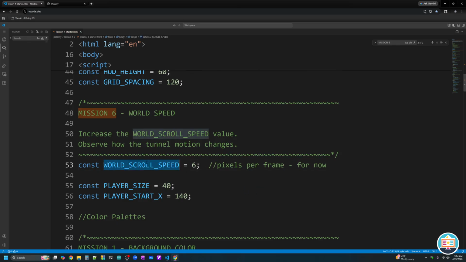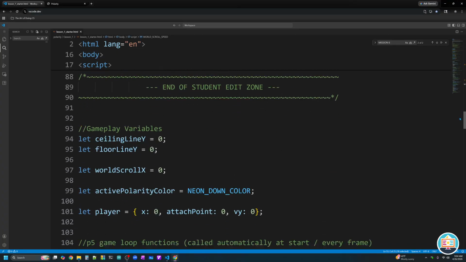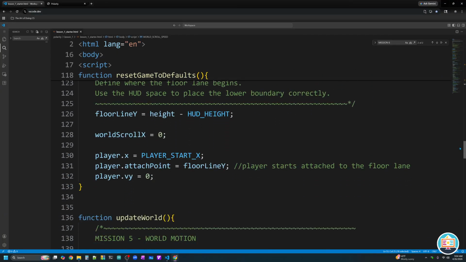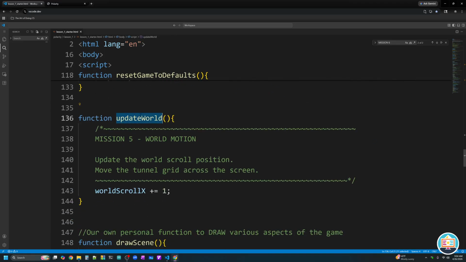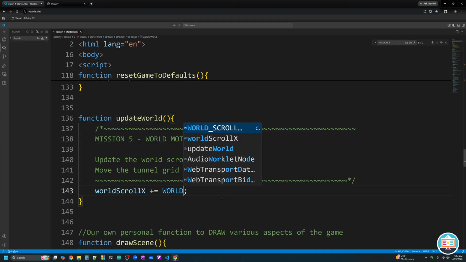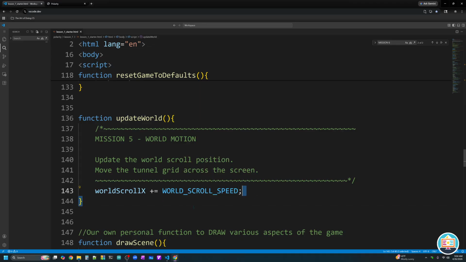And because I have this constant variable now that I'm aware of, I want to go back down to that function update world. And instead of adding 1, let's add the world scroll speed variable. So I'm going to start typing and then I'm going to hit tab to autocomplete it. All right, now we've defined that constant and we're using that constant.